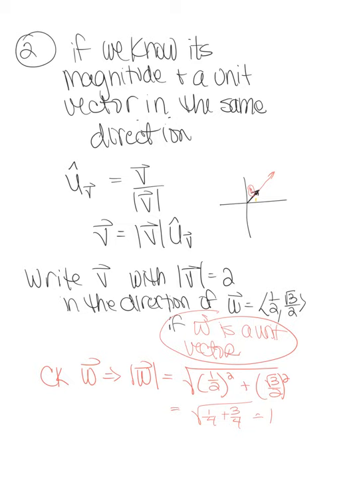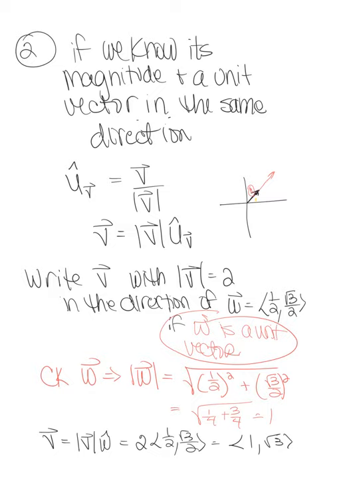And because we have a unit vector now, to find our vector v, we simply multiply the magnitude of v times our unit vector w. So, sorry for going across the page here, but I'm out of room. It's going to look like 2 times the vector having components 1/2, square root of 3 over 2, or the vector having components 1 and square root of 3, multiplying that 2 through. Now remember, that only works if you have a unit vector.